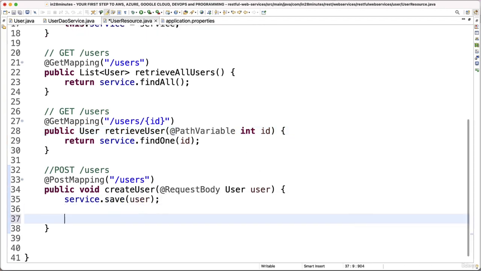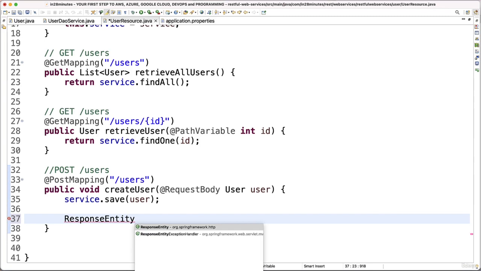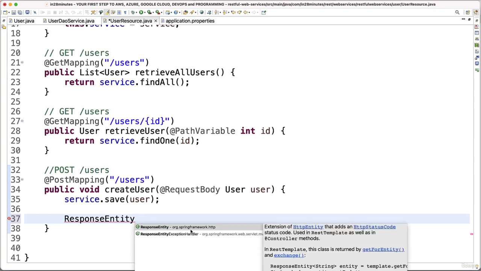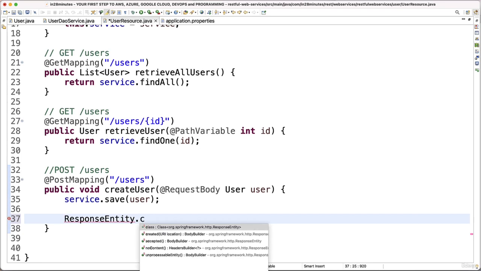What we'll do in here is use ResponseEntity. It's one of the classes which is present in the Spring Framework, org.springframework.http. In this class, there's a method called created. There are different methods for different statuses. You can see accepted, bad request, created, no content, not found.